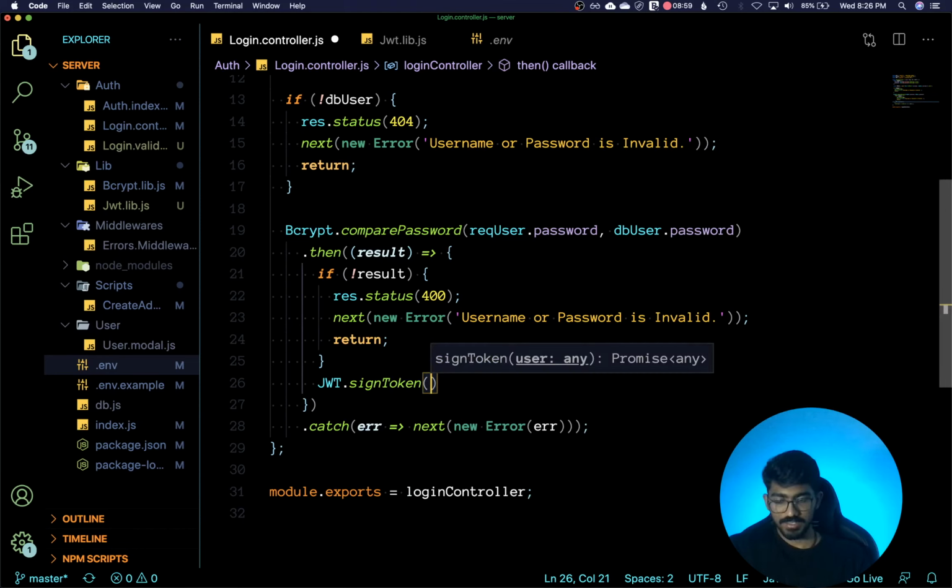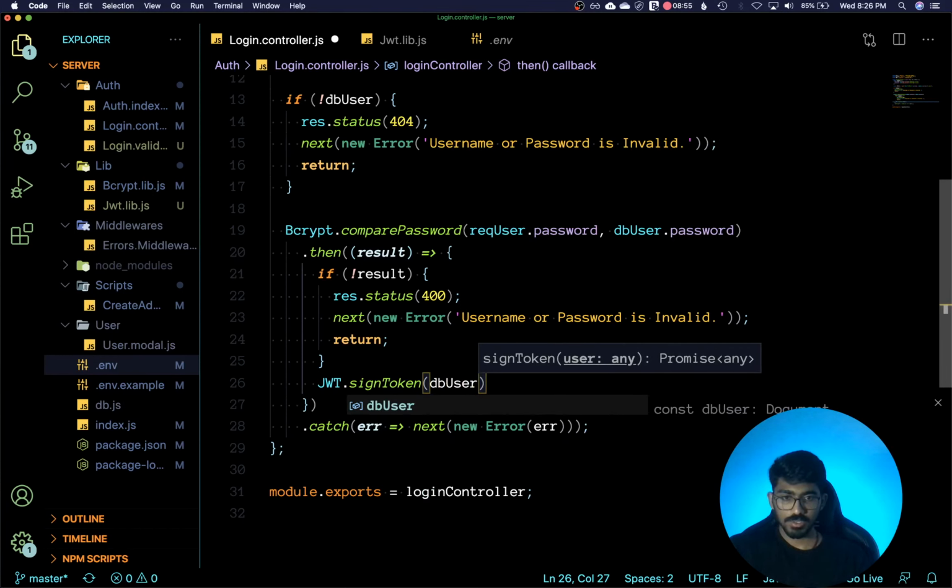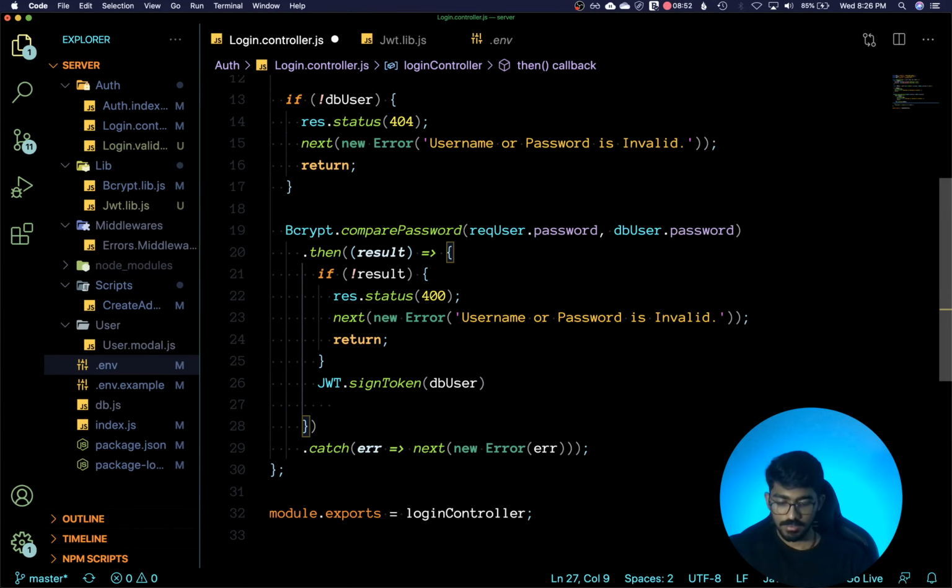We will pass the DB user there. Here's the payload.